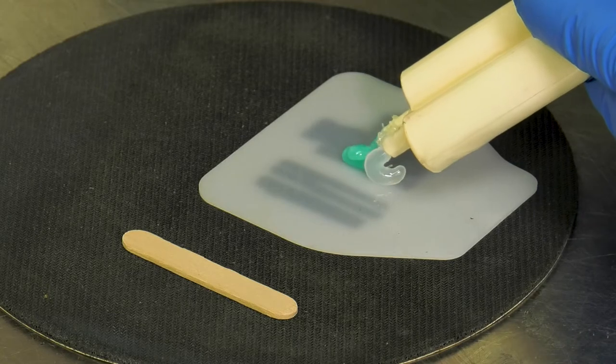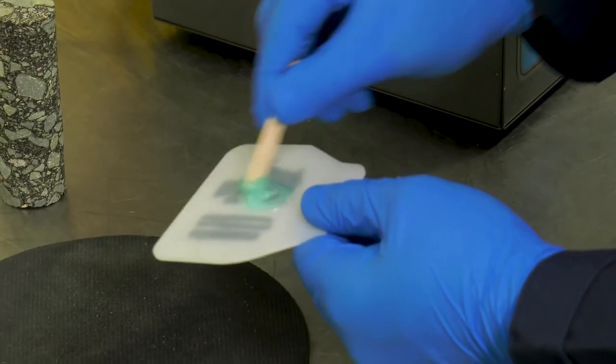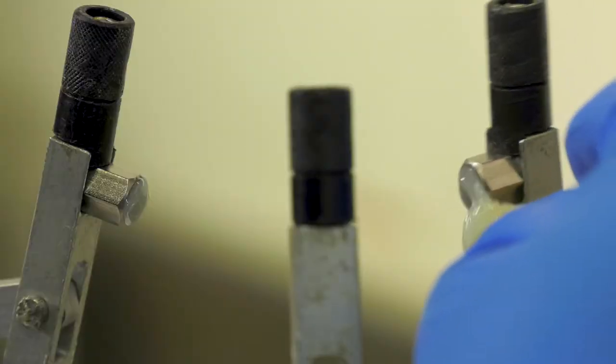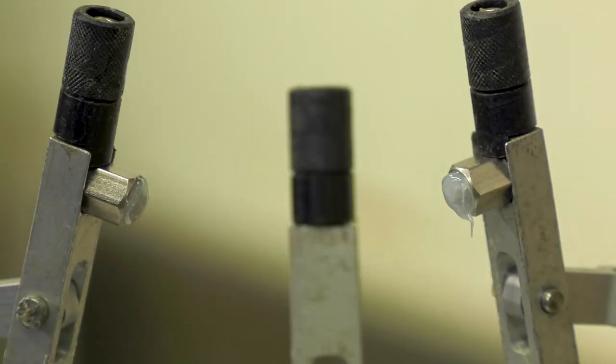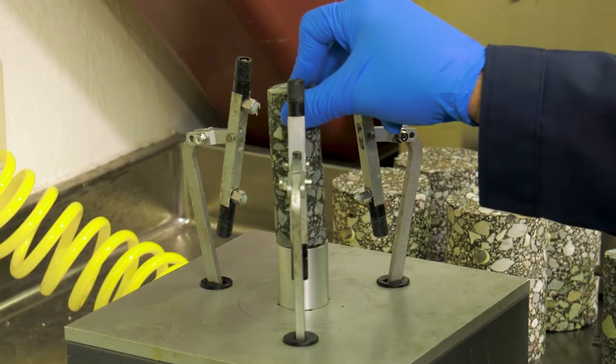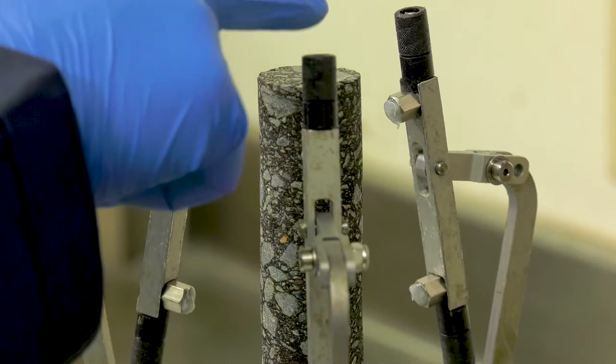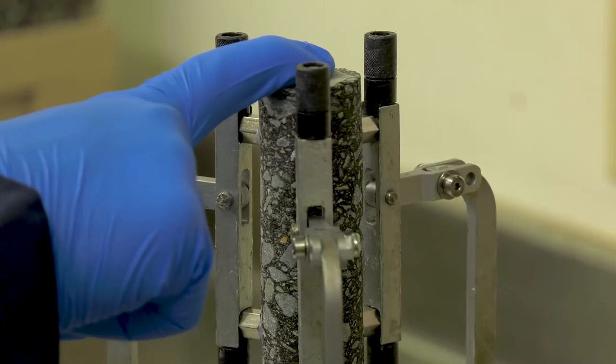Apply glue to the mixing palette and mix thoroughly according to manufacturer's recommendations. Apply glue evenly to the installed studs. Place the specimen on the center of the stage making sure it's aligned correctly. Gently stabilize the specimen with one hand and activate the jig to close the setting arms.